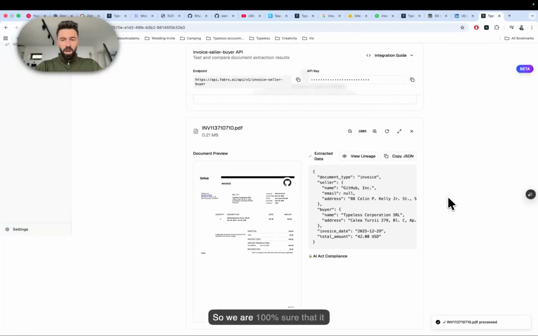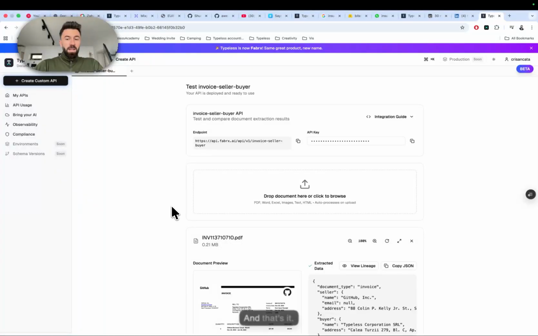So we are 100% sure that it does the job and it is what we want beforehand. What we see here is exactly the output that we configured when we designed the API. And that's it. This is how simple it is.